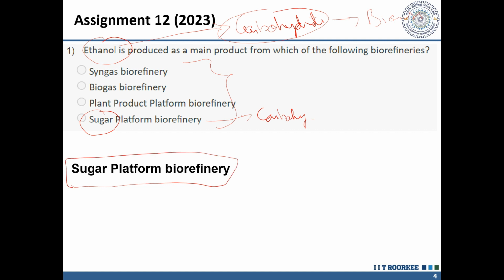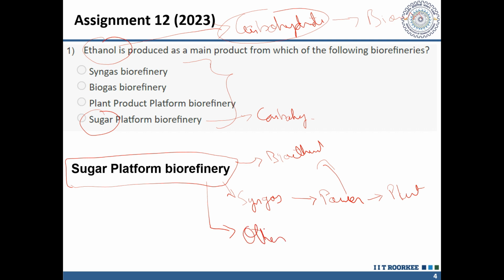Moreover, the sugar platform refinery is used to produce ethanol, but we also get some other bioproducts. We can get some type of fuel such as syngas, which can be used as a power source for this plant itself. We get ethanol, also known as bioethanol, which is the main product. But to run this whole plant, syngas can be produced, which can power the bioethanol production. And further, we can get some other byproducts, which can be used in various other categories, which we will discuss in the next slides.